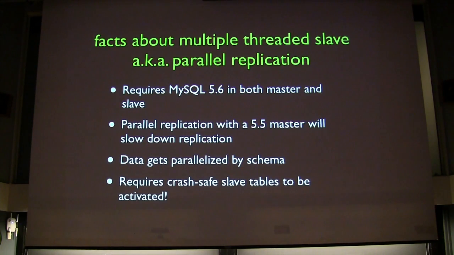First of all, you can parallelize only by schema. So if you are using only one schema, then parallel replication will not help you at all. What does it mean? It means that if, let's say that you have 10 schemas where the load is more or less the same, MySQL 5.6 will execute one thread per schema, and if your load is evenly distributed, the slave will be able to do the tasks in parallel, more or less like it happened in the master.